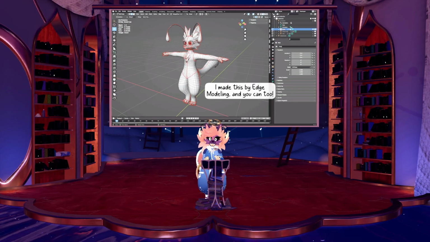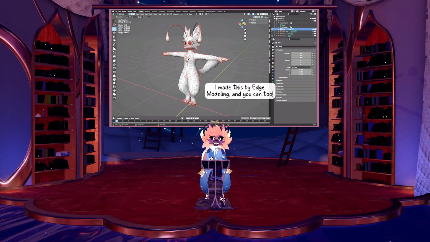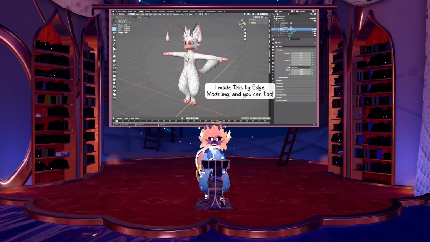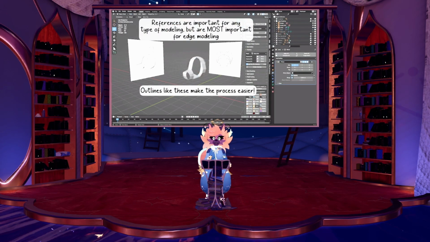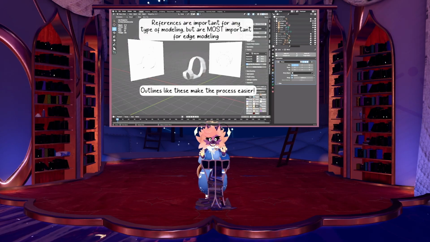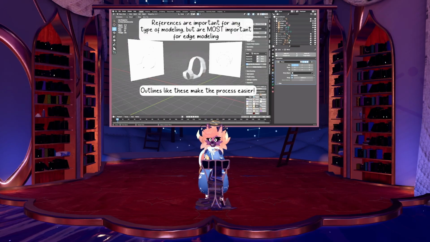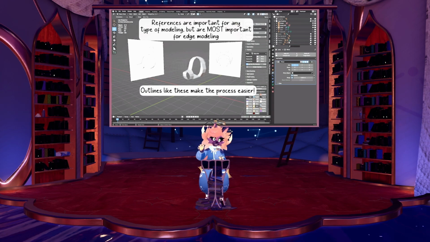In this mode, you'll select your edges and use the extrude tool to pull them out where you want them. Keep in mind, you can subdivide your extrusions later, and this method is fastest when you don't focus on making things too high poly too fast. When using this technique, it is extremely important to have references, as you'll most likely be making your outlines first. If you have a reference, you can just extrude out your lines all the way around the edges.